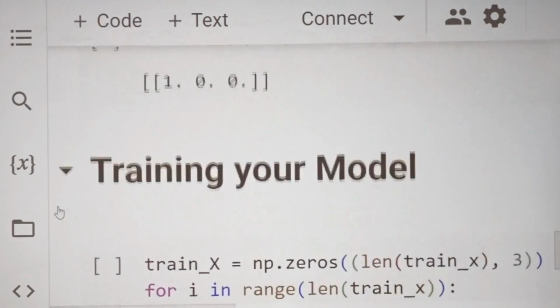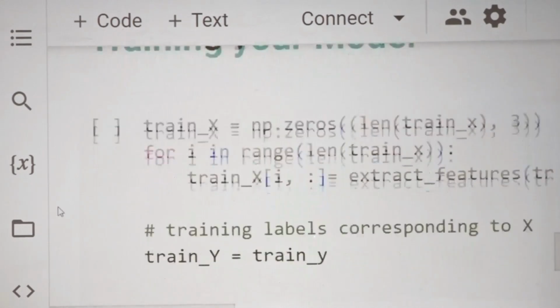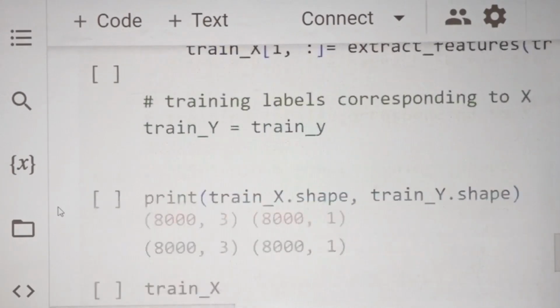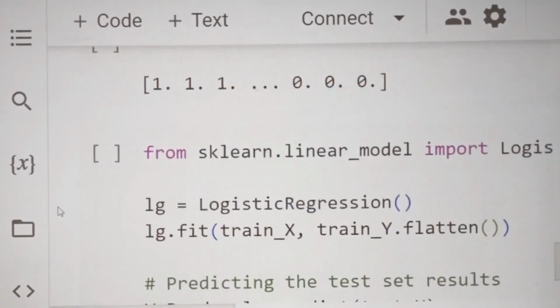Similarly, the labels. Here I tried to extract the features for a word which isn't available, so I got the positive frequency count 0 and negative frequency count 0. I just cross verified. So you have to train the model. This is a regular process, an easy thing. So my training data is ready, test data is ready.